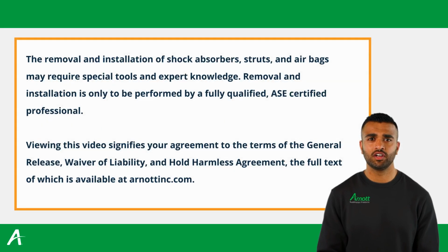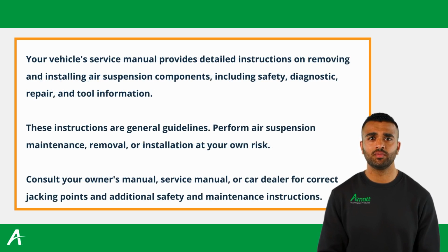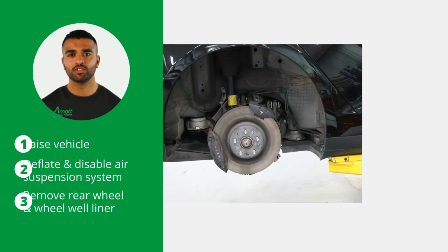Before starting, ensure you have the necessary safety measures in place which can be found in the vehicle owner's manual. Lift and immobilize the vehicle properly and isolate any stored energy to prevent injuries or damage. Start by raising the vehicle.